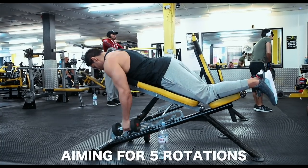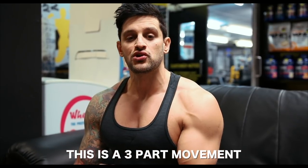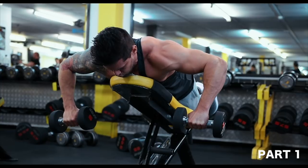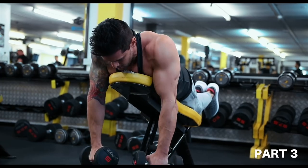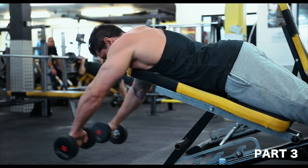For shoulders, this is one you might not have seen before. Lie face down on an angled bench and perform what's called W-Y-I. Make sure you disengage and re-engage your scapula before every separate motion. For the W, bring your elbows up and roll the arms out - many use this for rotator cuff rehab. For the Y, retract the scapula then bring the arms out fully extended in a Y shape. Finally for the I, retract the scapula again and bring the dumbbells up in line with your head, creating an I shape with your body.